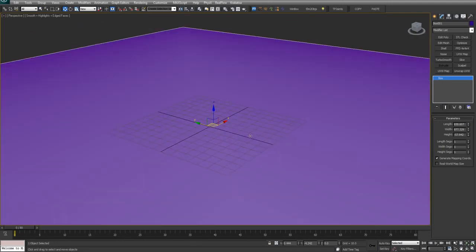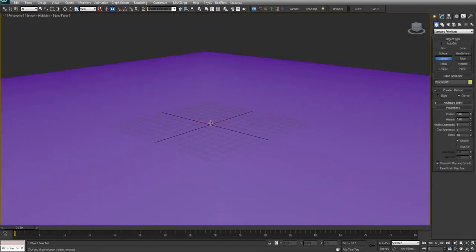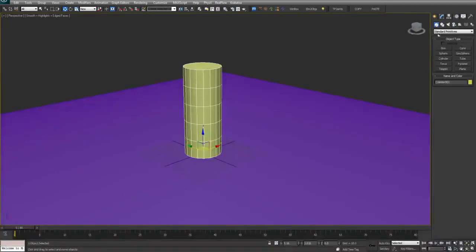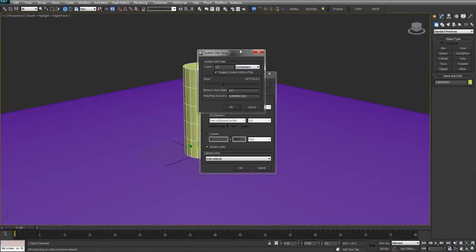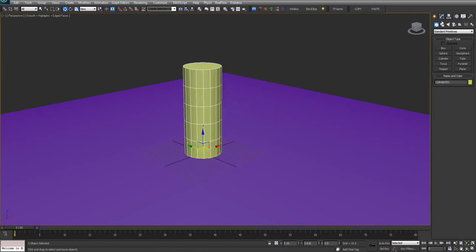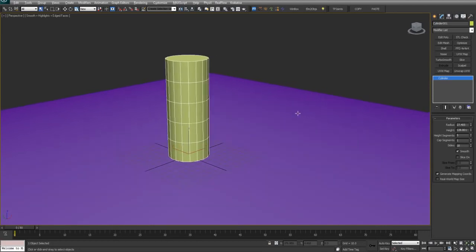Your object could be anything you want. I'm gonna make it just a cylinder. Oh, and I'm working in centimeters, just to let you know. That's always good to know.